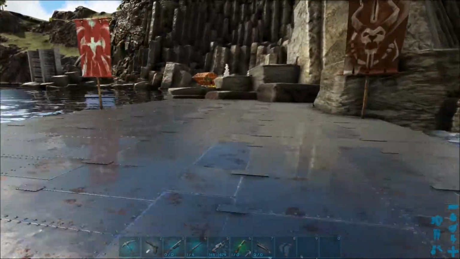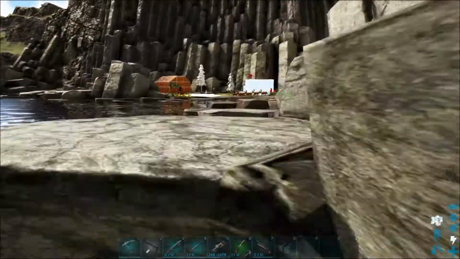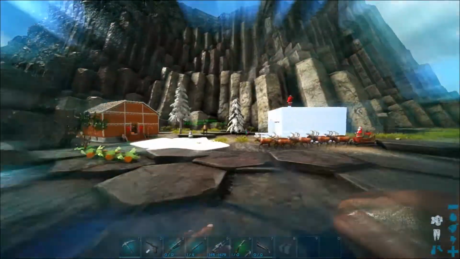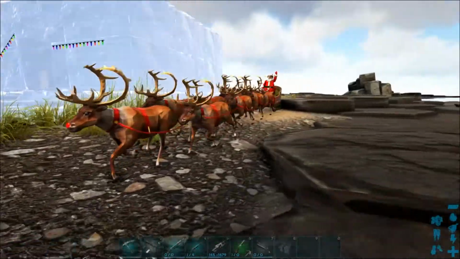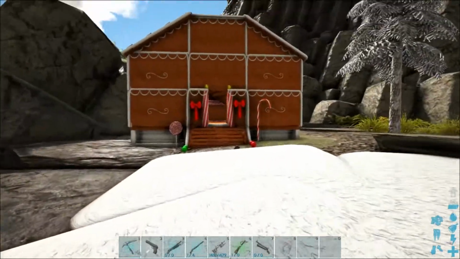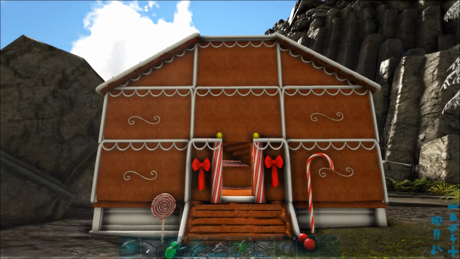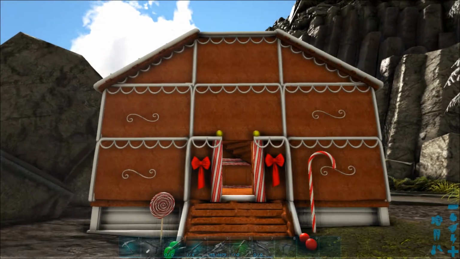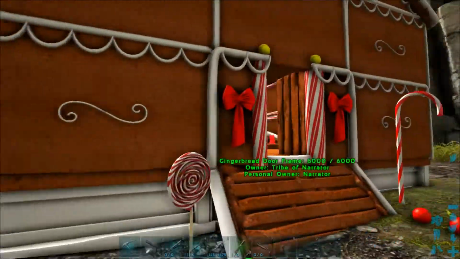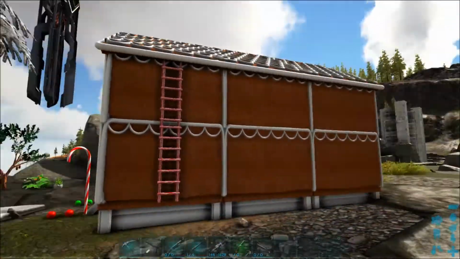Now let's go out here and take a look at a ton of Christmas stuff, because I've placed a bunch of it. I did not place the snow structure, but I placed the other two structures, so you can take a look at those. Like I said, you want to see the snow structure, you're going to have to download it and check it out for yourself. Look at this gingerbread house one. This looks great. This is amazing. Like, I love it. I think it looks absolutely fantastic.